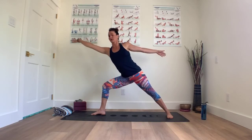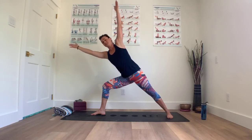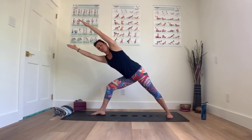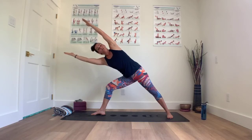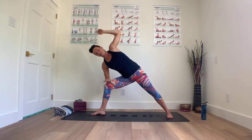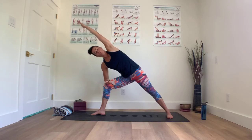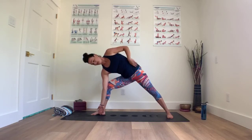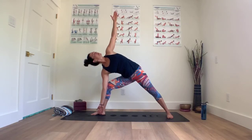Inhale, lean forward. Exhale, opposite arm comes to meet that arm. And as your hands go forward, your hips actually shift further backward into a hip hinge. Practice opening the sternum towards the front, the long side of your mat. Drop the hand to the elbow if you need to. Make sure the toes are relaxed, but the feet are active. And drop into side angle. So hand comes down, palm faces the long side of your mat, and look up towards the ceiling.